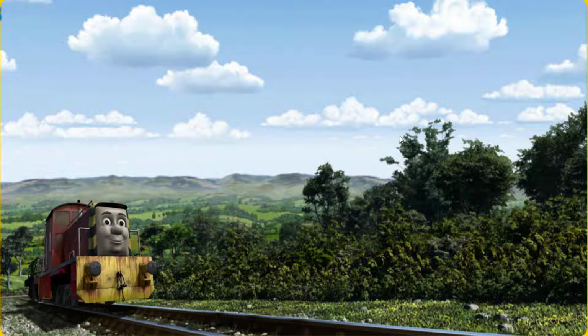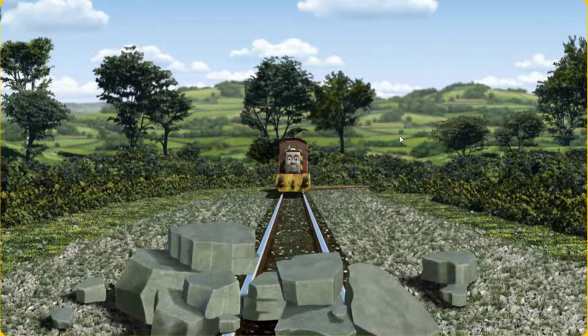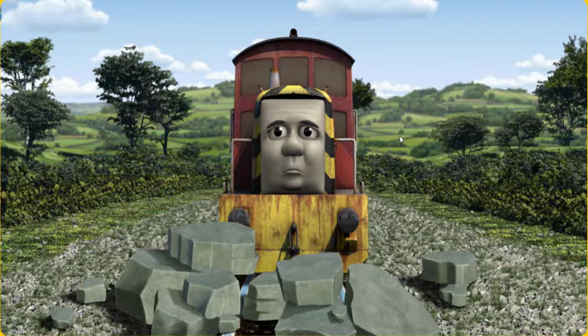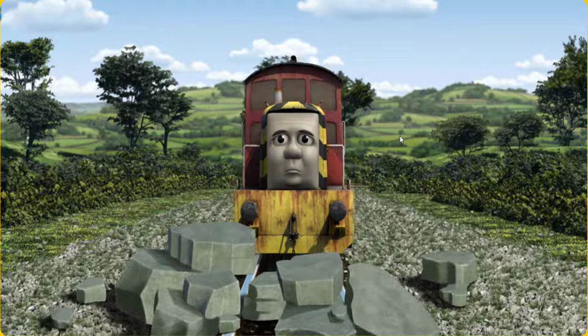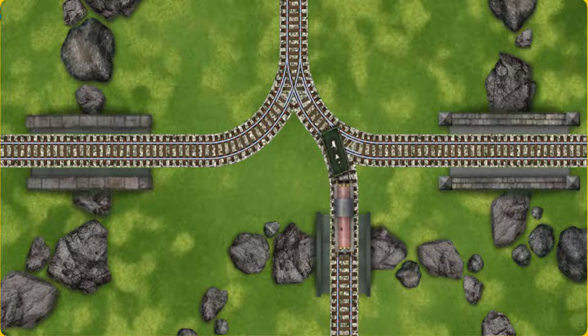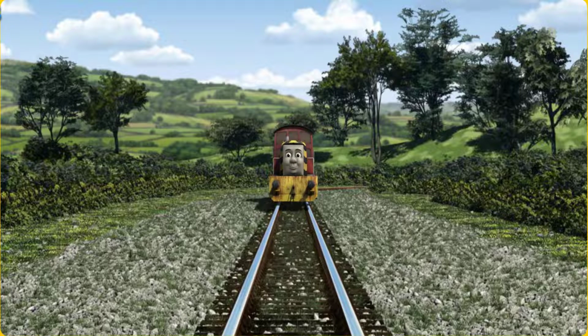Salty set out for Farmer McCall's farm. Suddenly, Salty had to stop. He needed to go a different way. Help Salty find the track that goes over the shortest bridge. Let's go!